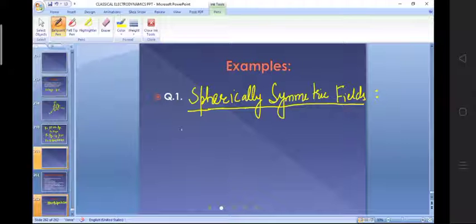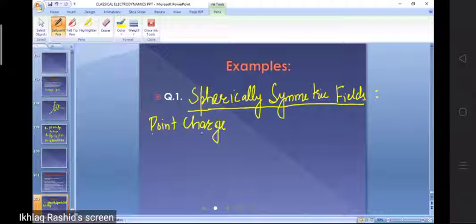Okay. So question number one is that point charge. Fine. Okay. So that's not important. Really never important. But we'll do it quickly. So point charge. You know the electrostatic field due to the point charge, isn't it? You know the electrostatic field, and you can safely plot the graph as well. Okay, so simply there's the point charge.